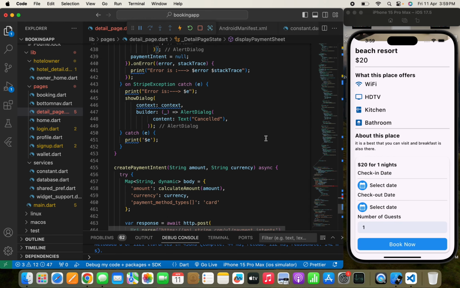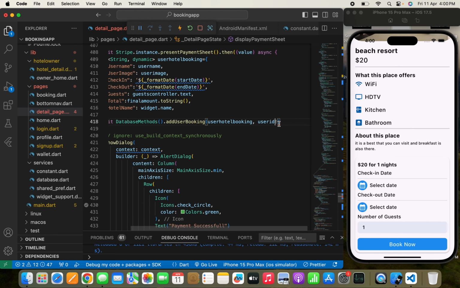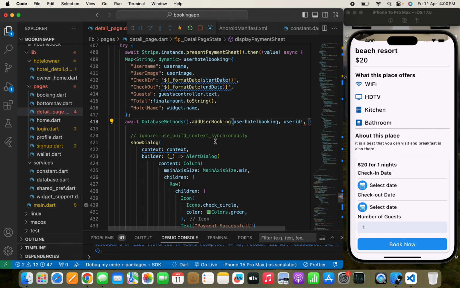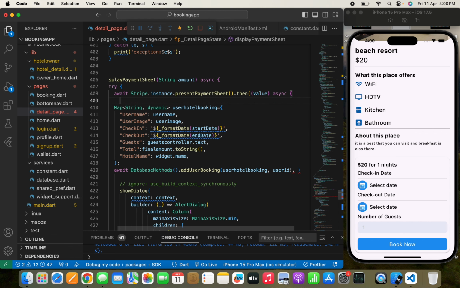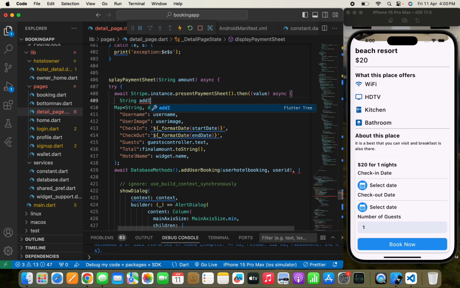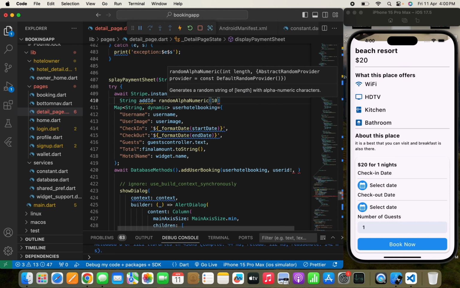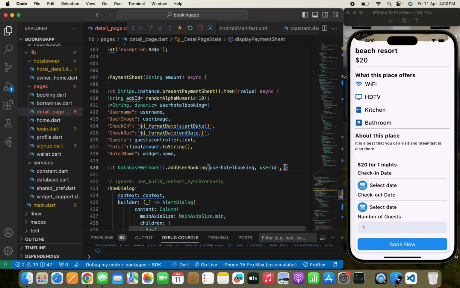Yep, we have written user ID, so we write the user ID. Then we need to provide a unique ID to each booking that the user has done. So I'll write string add ID, and we'll write random alphanumeric 10 just to pass the unique ID, and here I'll write add ID, something like this.